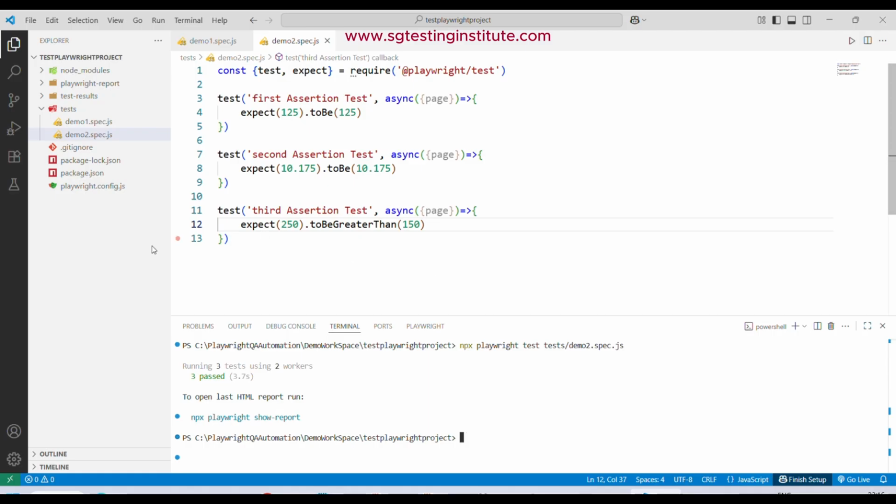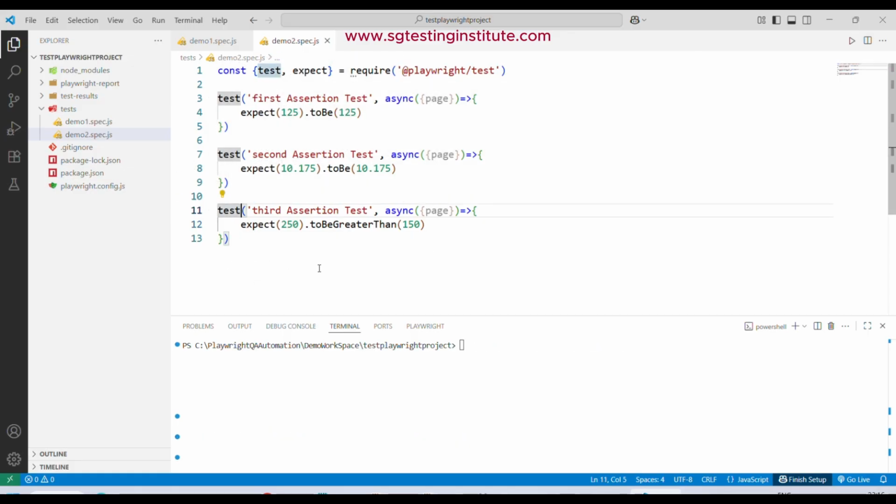Suppose in this particular approach I would like to run only this particular test alone, I want to run the third test. So how can I achieve it? For that purpose I need to use the only option. So now if we execute, it will execute only the third assertion test.